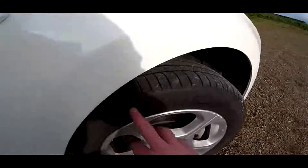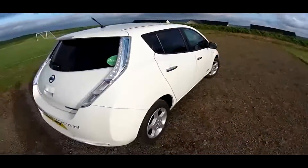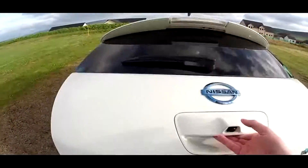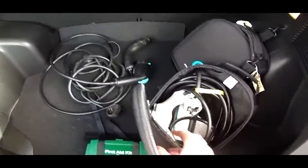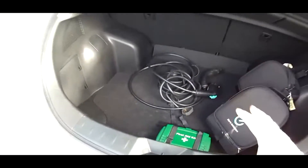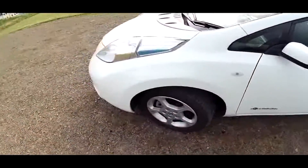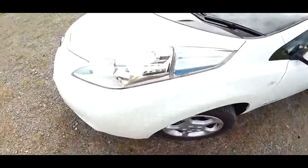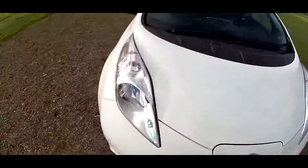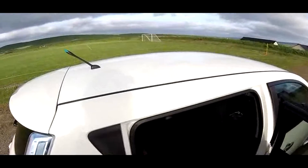We have four superb Michelin tyres on all four wheels, and there is plenty of tread on all of the tyres. It's not yet been cleaned. What makes this a special Leaf is that as well as the 3-pin plug granny cable, we also have a Type 2, which means this is a 6.6 kilowatt on-board charger Nissan Leaf. As you can see it's very clean. We have the odd scuff to an alloy wheel, but nothing really to be concerned about at all. No dents to the roof or anything.